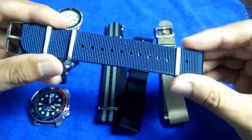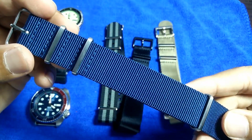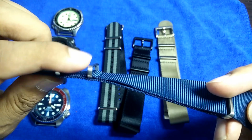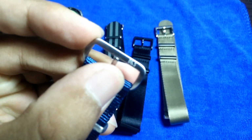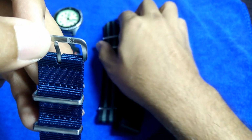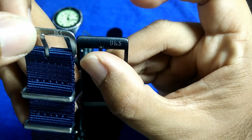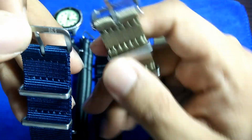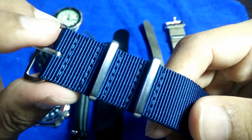So yes, this one, the blue one, or the navy one, has this nice brushed keeper, and we have this stitching here, and this sign logo. I think you can see it. Come on, focus. Oh, it's losing focus. Nope. It's signed DNS for Dials and Straps. In fact, every buckle on these straps has that sign logo here on the top right, which is a nice touch, and of course we have this stitching here.